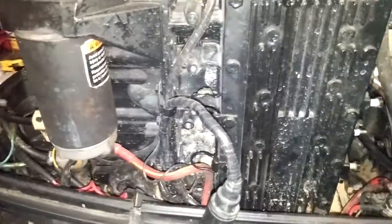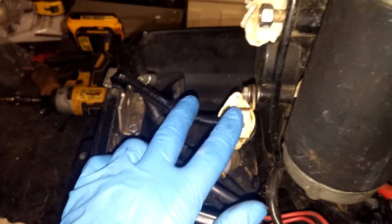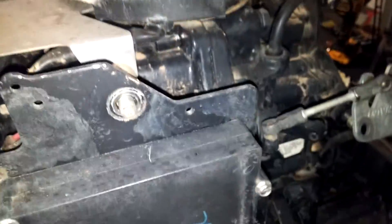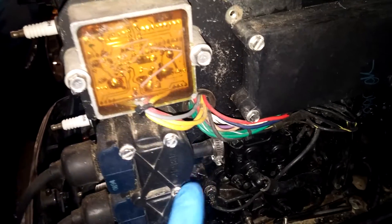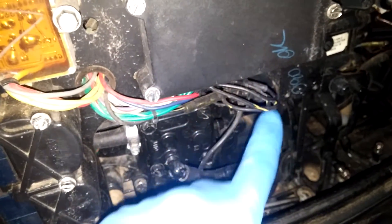I'm gonna slow down for a second so we can see where the wires go. This goes to the starter solenoid. These are the tilt and trim wires. This is the enrichener, like a choke starter motor. On this side, I'm taking the stator off — got the flywheel off, marked it to the top so I know which way it goes back. When the wires go back in here: power pack, regulator rectifier, ignition coils. This is the fuel pump here — it's not coming off, but I'll be taking all this wire, this bracket, and the stator off all at once.